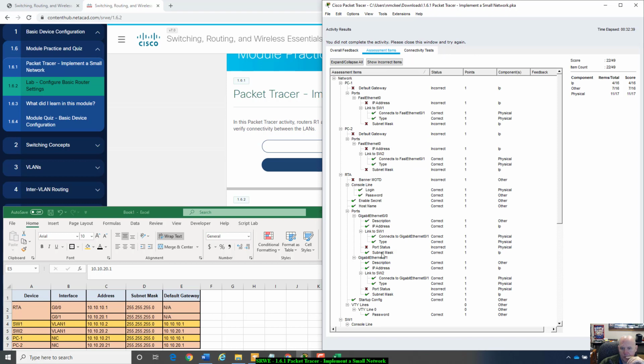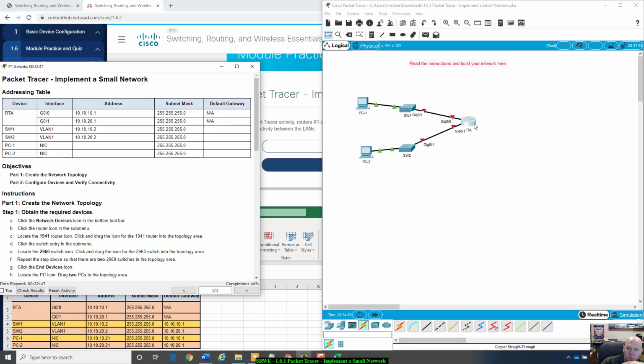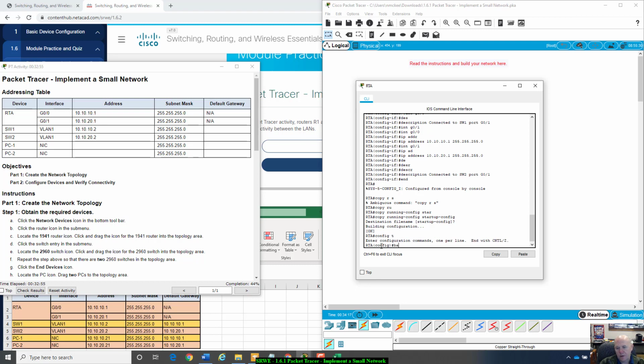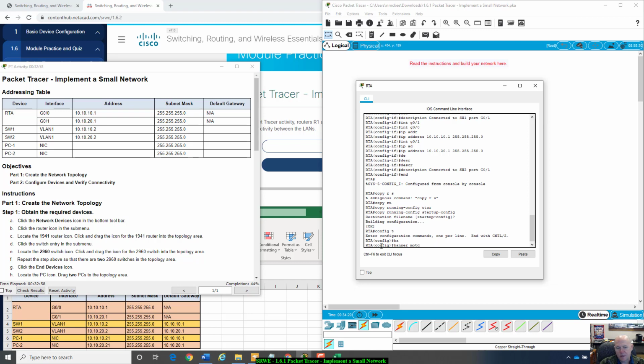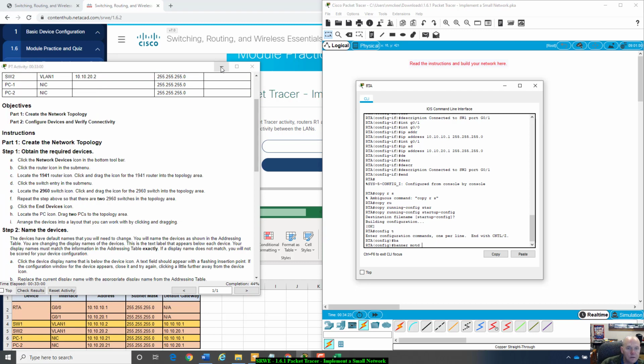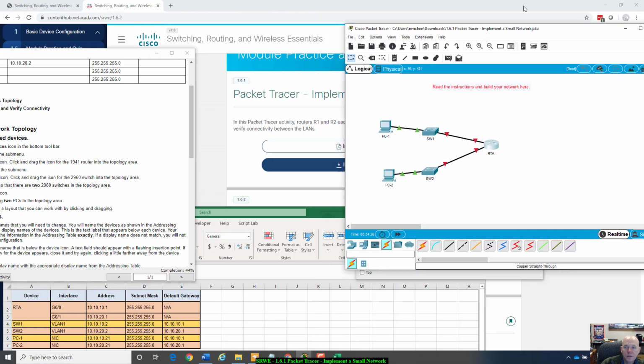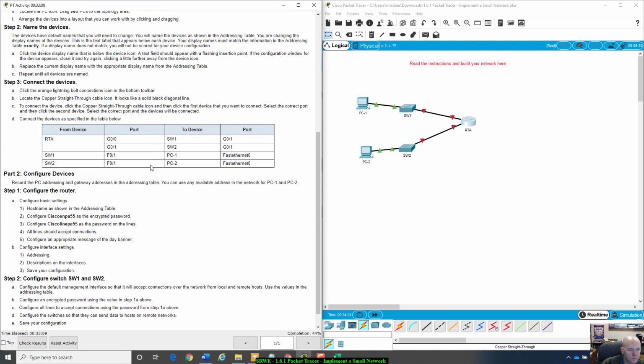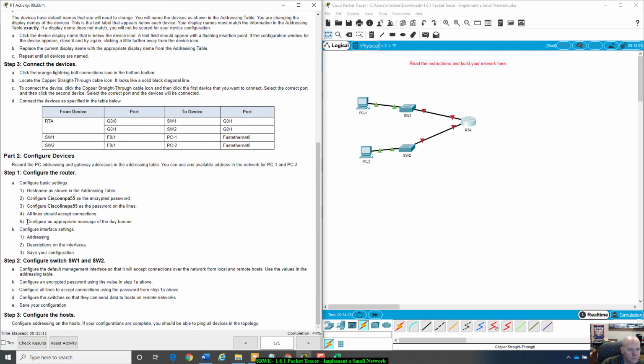Okay, so port status on both those, so they need to be turned on. And that banner message of the day I didn't do yet. Alright, so I'm going to go in here, config T, banner message of the day. Did it tell me? Get these back where they were. Alright.